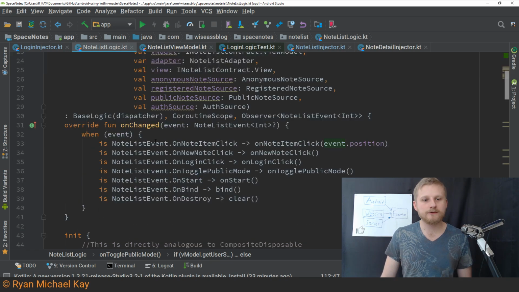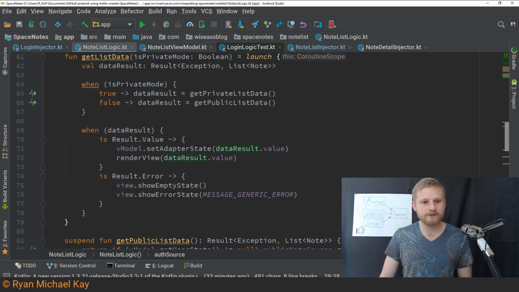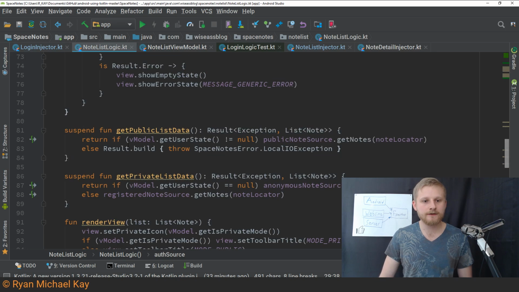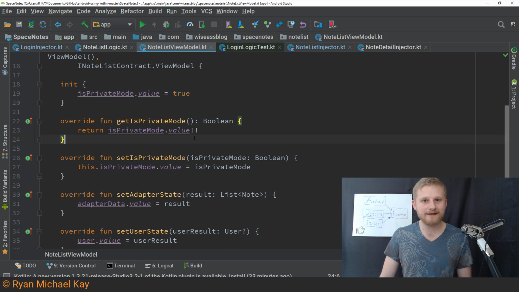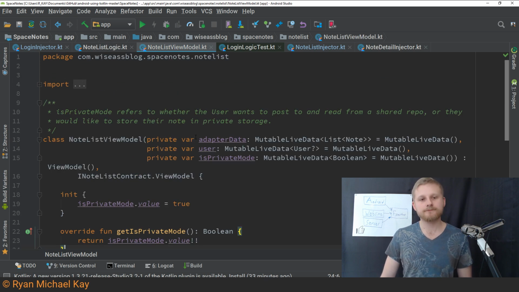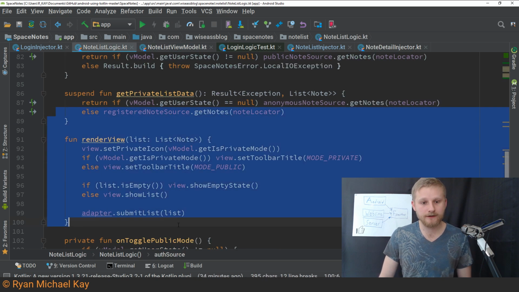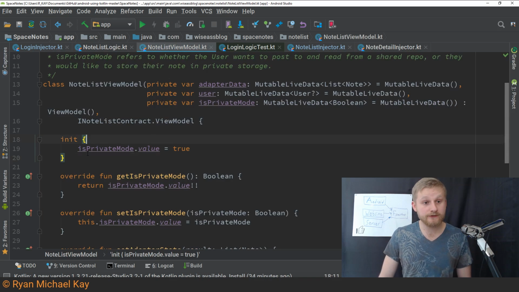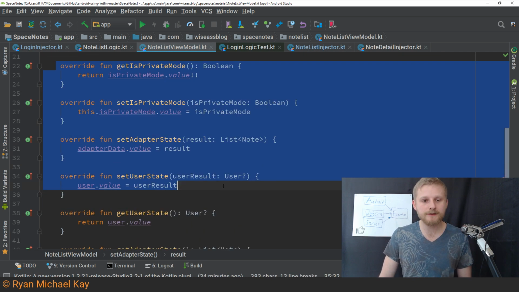In this case, the Note List logic, you see all the logic going on here. I don't want to stick all of that inside a view model. That's a horrible idea, in my opinion. However, if I don't have a lot of logic, I probably should just have a view model. That's where Model View View Model really shines, when you don't have lots of complicated interactions with the views.